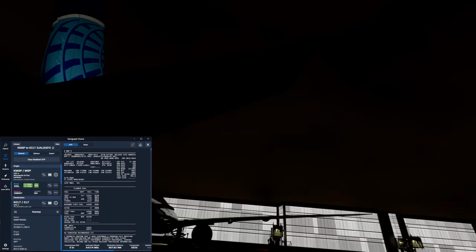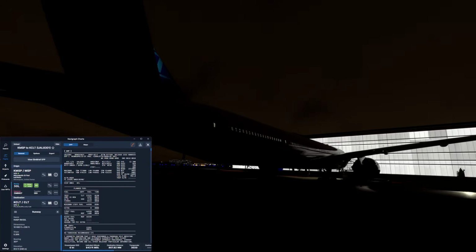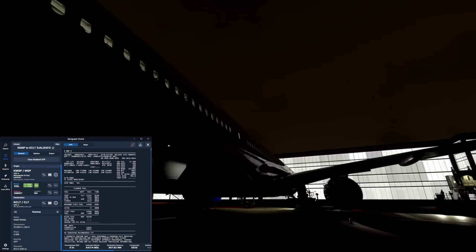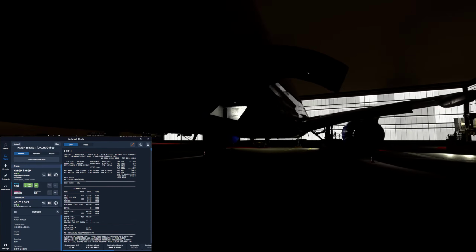Boarding's complete. Hopefully the passengers don't mind, I'm trying to finish this quick little walk around. That door's getting closed. Come around here.